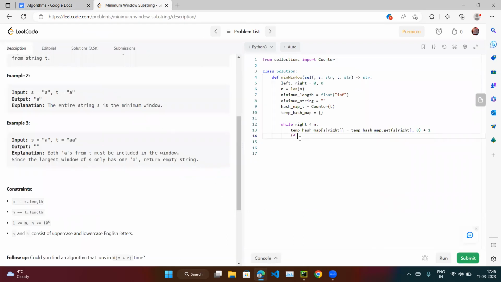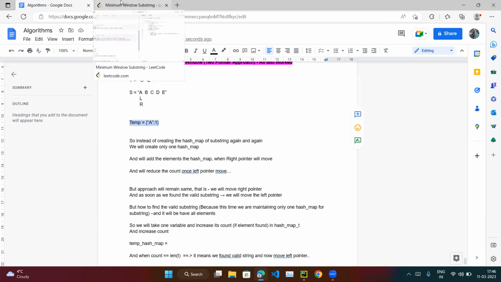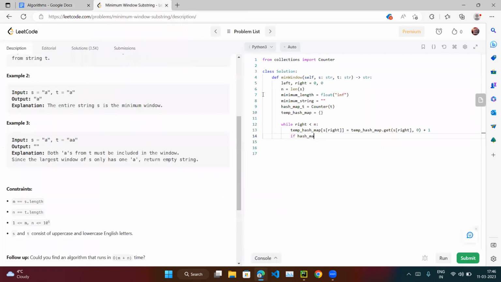So we have to check if s of right is in hash map of t.